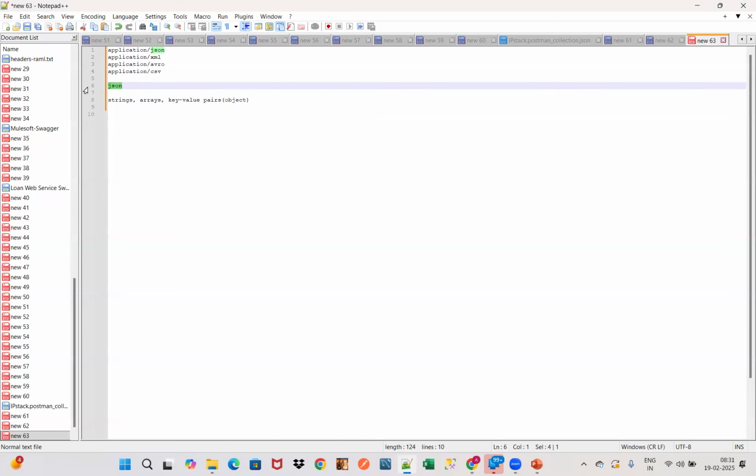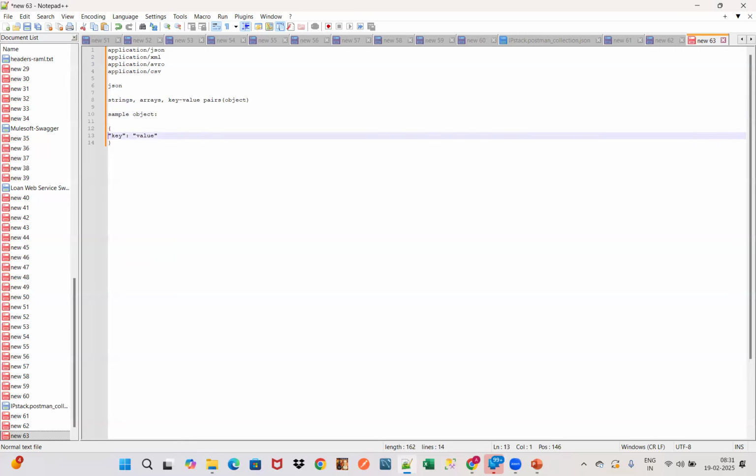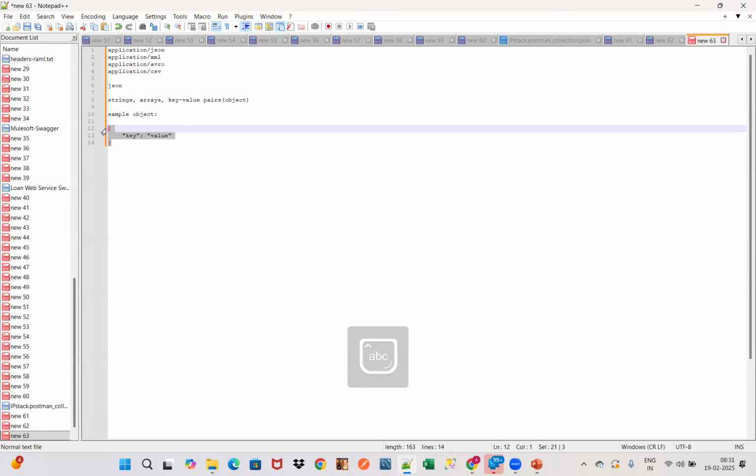As we are discussing JSON, let's stick with these three: strings, arrays, key value pairs. So the sample object looks like this. This will be the sample key value pair.